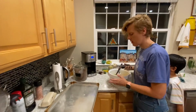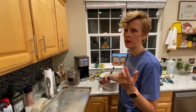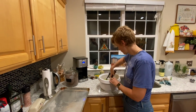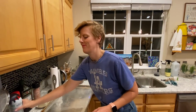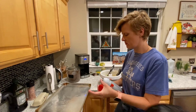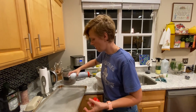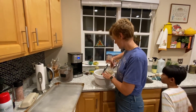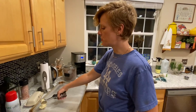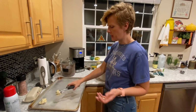I don't remember banana chocolate chip cookies or pumpkin chocolate chip cookies being a thing until I was like a teenager. I feel like they are a newer invention. Probably not, but I think I remember pumpkin chocolate chip cookies when I was a kid? Oh, I don't remember them until I was a teenager. You don't think they were invented until you were a teenager? I just don't think they became a thing. We're gonna have to Google that and find out when we were kids. We're gonna get to the bottom of this.